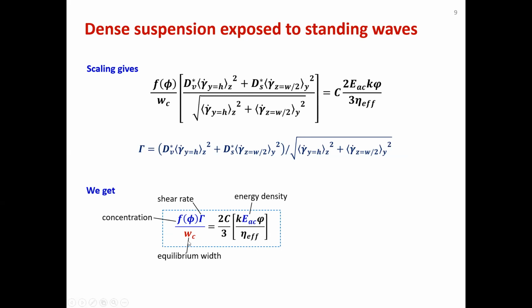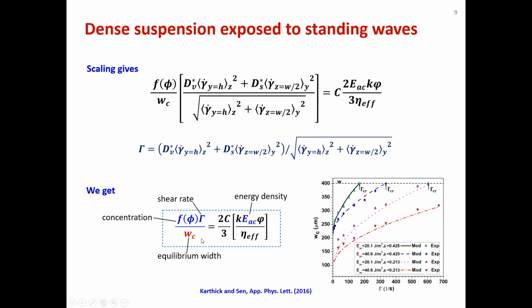And one would see that with the concentration and shear rate remaining fixed, if one puts in higher and higher acoustic energy, you could actually focus the dense suspension more and more. And with a fixed energy density, if you have a higher concentration or shear rate, it becomes more and more difficult to actually focus dense suspension. And this simple model was in very good agreement with our experimental data.